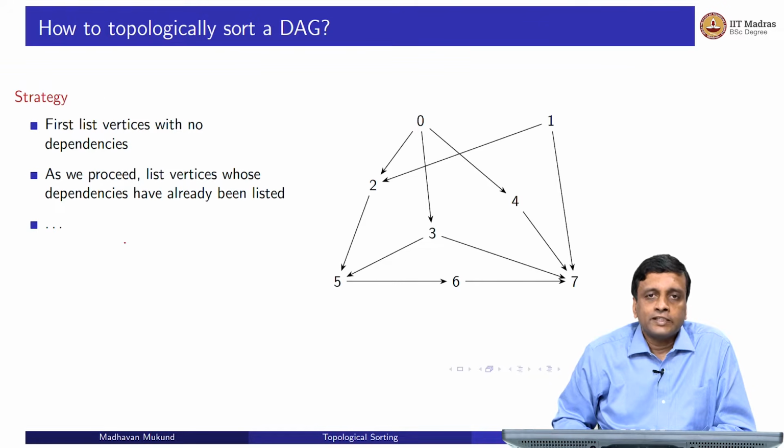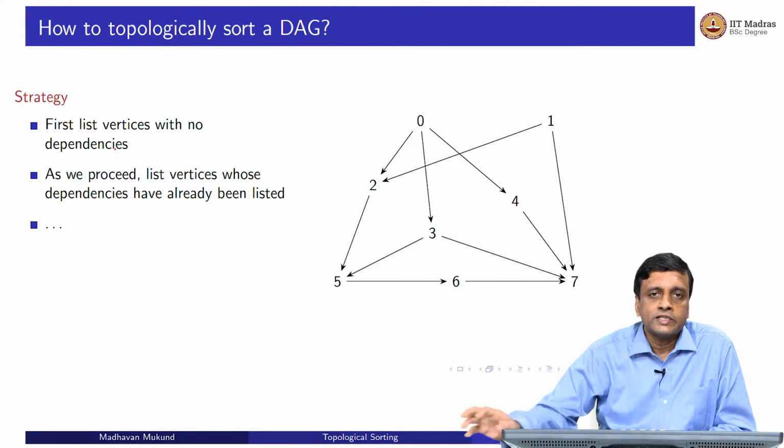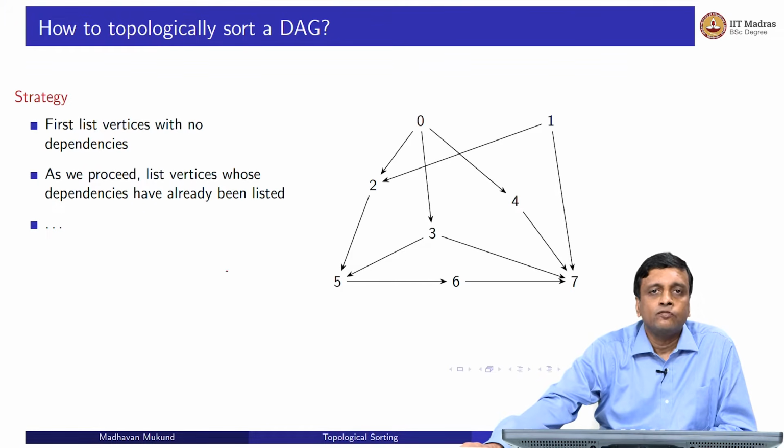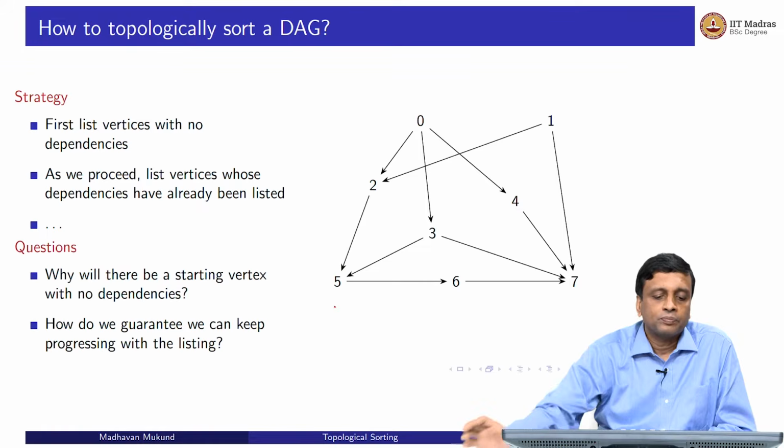So the strategy is straightforward. What do you begin with? Well, you have to begin with vertices or tasks which have no dependencies. You have to start with something that you can start afresh. So you begin with vertices with no dependencies, and then as dependencies are completed, later tasks now become available because all their dependencies are also completed. So in this way we keep exhausting the dependencies and finding new vertices to enumerate.